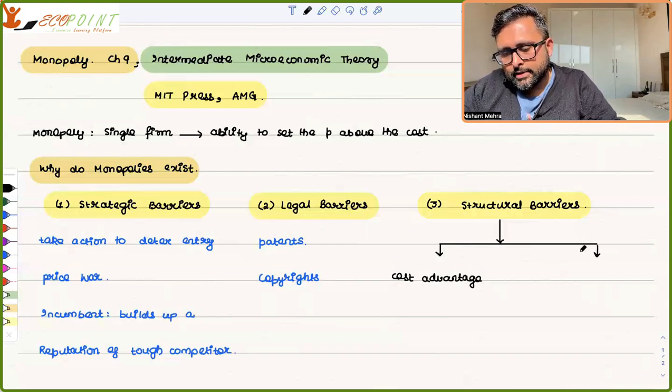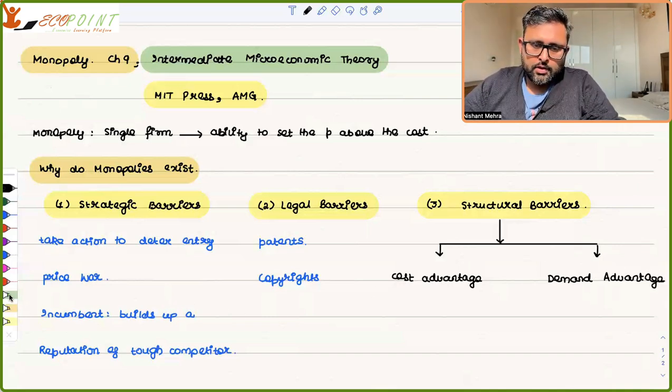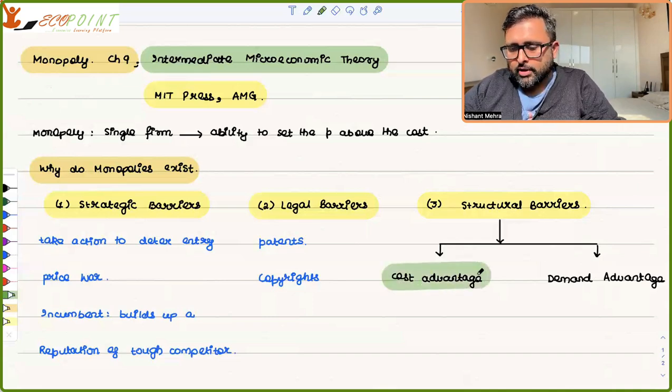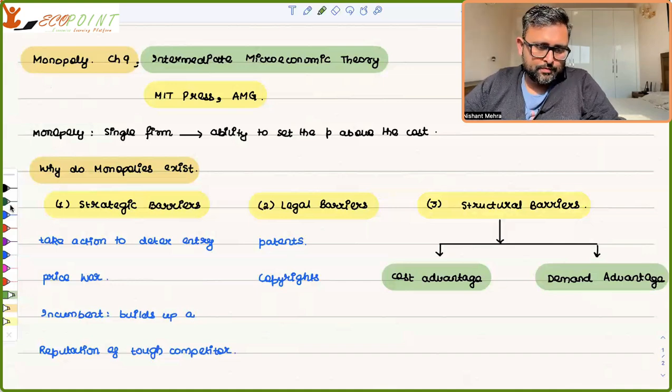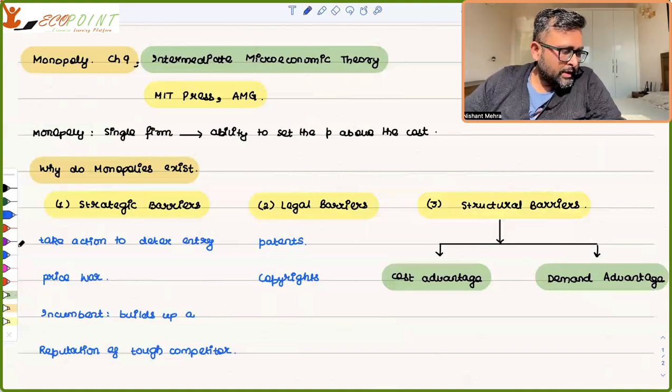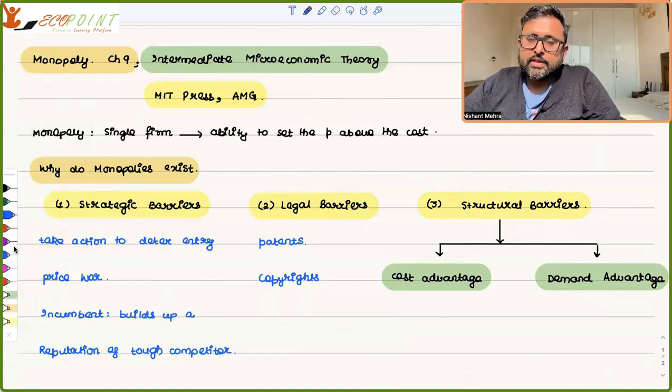And the other one is your demand advantage. इसका एक एग्जांपल हो सकता है नेटवर्क एक्सटर्नैलिटीज. डिमांड एडवांटेज, राइट. सो एक तो है इकोनॉमीज ऑफ स्केल की तरह से, और एक है डिमांड एडवांटेज. देखिए बहुत सारी ऐसी कंपनीज होती हैं जैसे कि वाटर एंड नेचुरल गैस डिस्ट्रीब्यूशन कंपनीज, राइट.